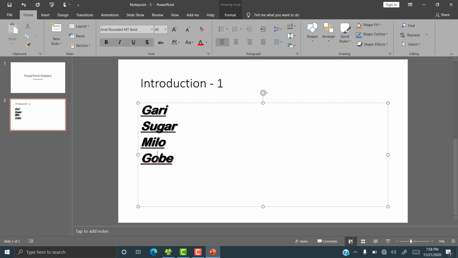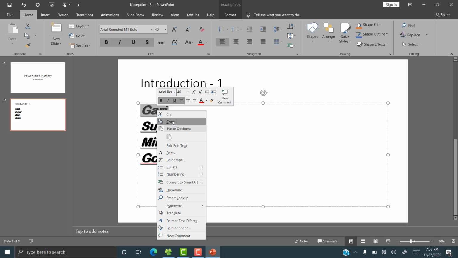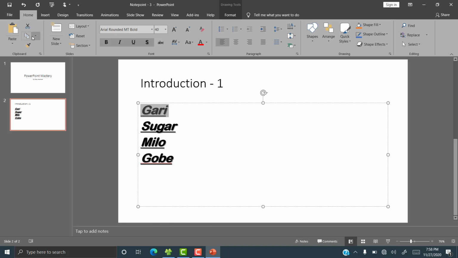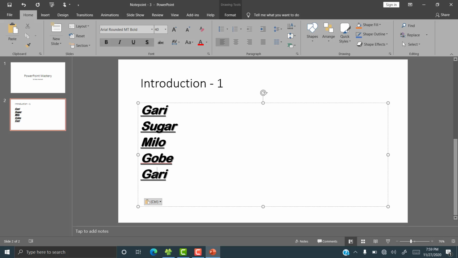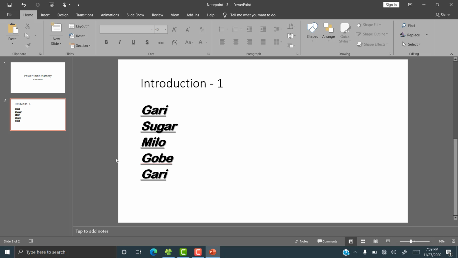Okay, now assume you want to copy this one and then paste it over here, of which you can do that with a shortcut Ctrl+C, or you can just right click and then copy it. Aside this, we also have this property over here that allows us to copy. So let me do this, copy, and step somewhere here wherever I want to paste it, and say that right click, and I want to paste this particular element over here. Okay, so that is a quick one with respect to NotePoint and the other features we couldn't explore.